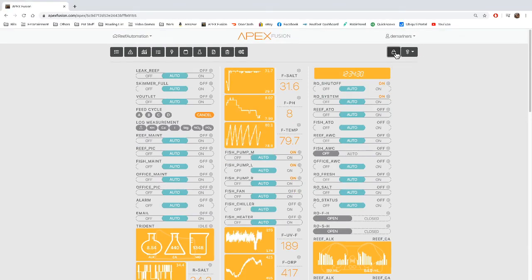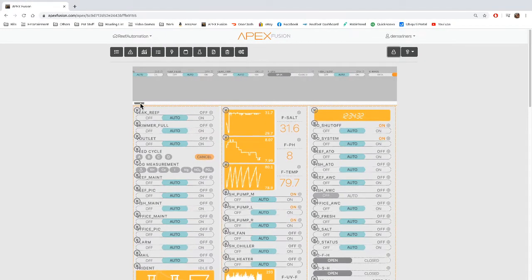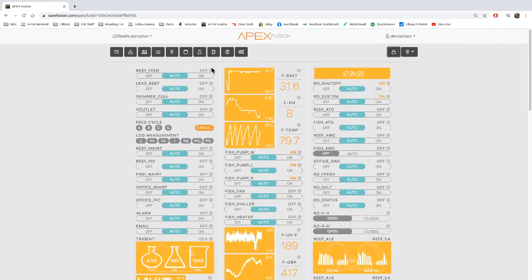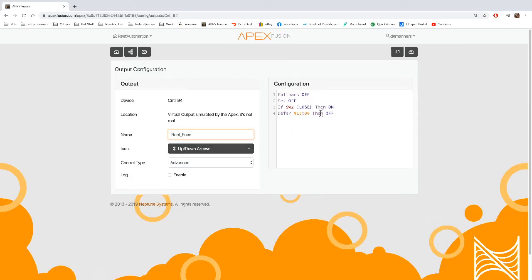Show you another virtual outlet I have. So I have my Reef feed virtual outlet, which is tied to a button. So if I click on here, I have a button, and when I hit that button, I want you to turn on the feed mode for a certain period of time, but then don't turn it off for 15 minutes. And then I can associate any one of my outlets to the Reef feed.